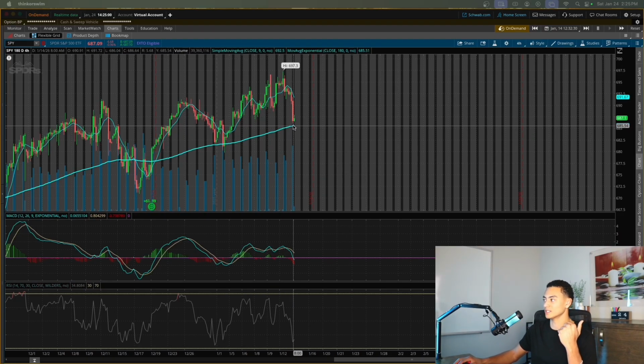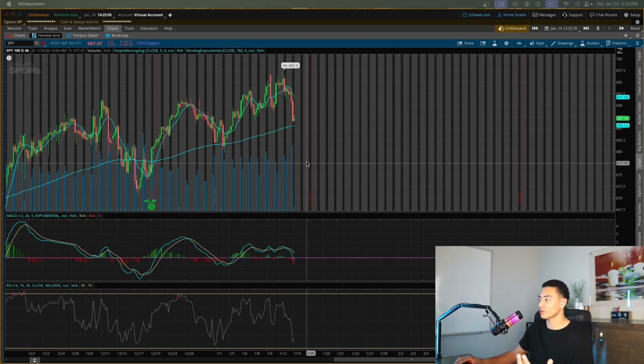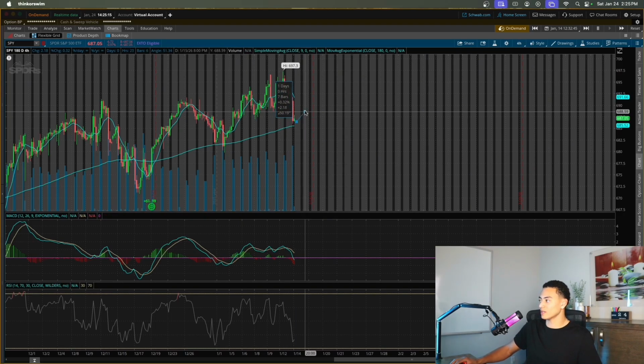It has come back and it has hit my moving average, and I think that it's oversold, right? I'm using the RSI to determine if it's oversold, and right now I think it is. It's about 36. So let's just say I want to enter a position because I think it's going to move to the upside in the next couple days.